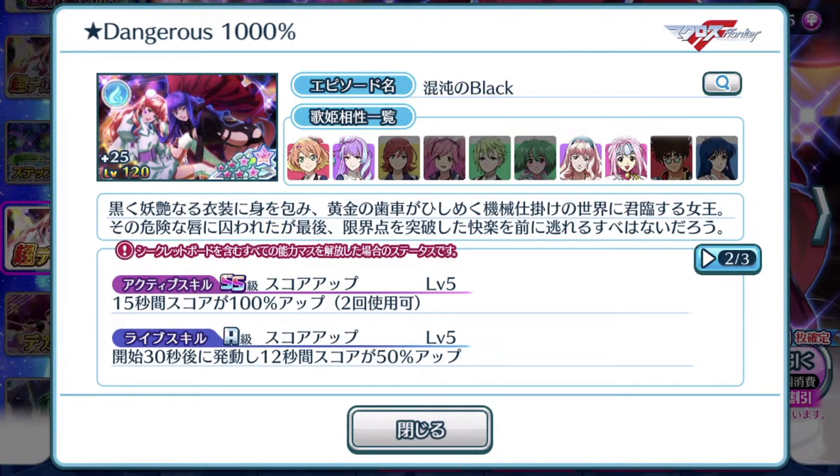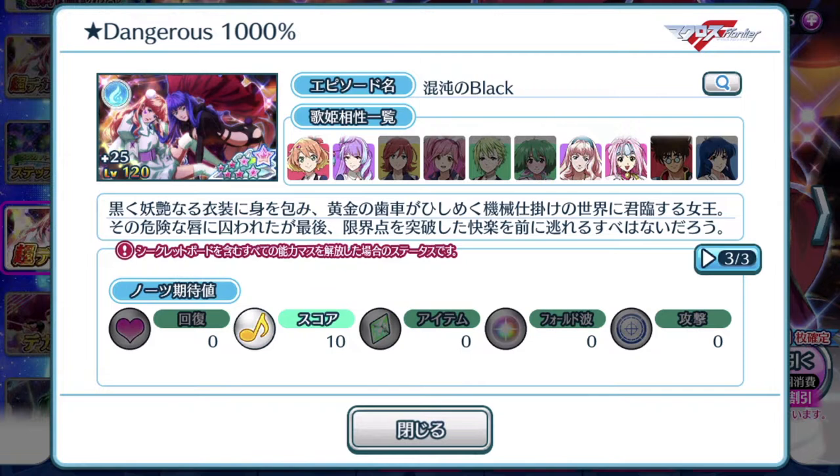Alright, the most important thing — the last page. Let's see which special note is attached to this 7-star episode plate. It's a high score note, so it's definitely not that useful for the current event style — the ticketing event. The main thing we need is the item note, which is not highlighted here. So the other 7-star episode plates belonging to Cheryl and Ranka are the most effective when it comes to ranking in this current event style.